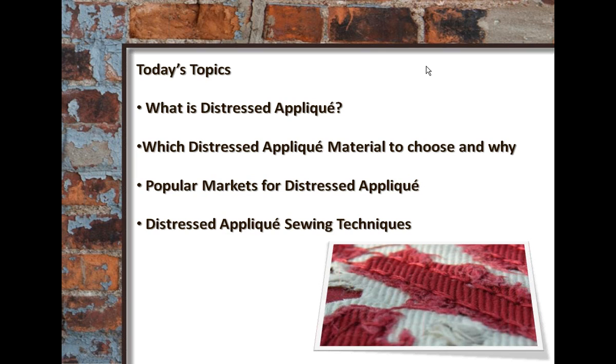The popular markets for distressed applique, going to give you some ideas of the different markets to target to increase your profits on sales. And also how to sew distressed applique, because it is applique, it does need to be sewn. Applique basically is when you take a piece of material and you put it on another piece of material. So sewing is that method for applique that you see on professional uniforms, fashion wear, sporting goods, things like that.